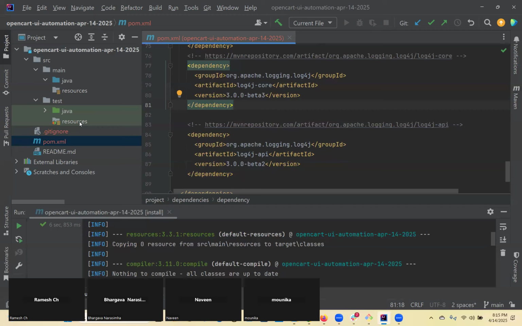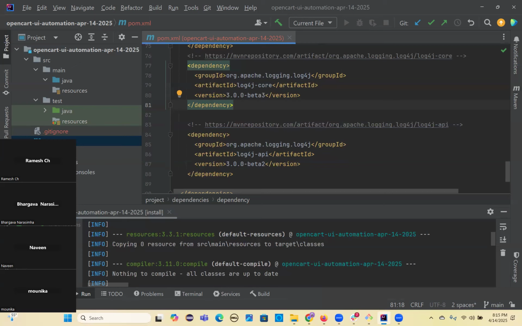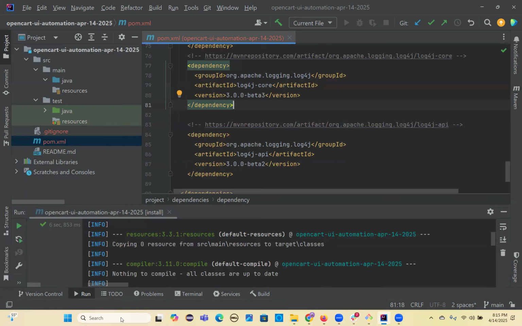Then we have chaintest.properties also. If you go to chaintest.properties, that file is given already, so you don't need to do anything, you can just copy paste the entire thing. So that's ChainTest. You have to create the chaintest.properties file.